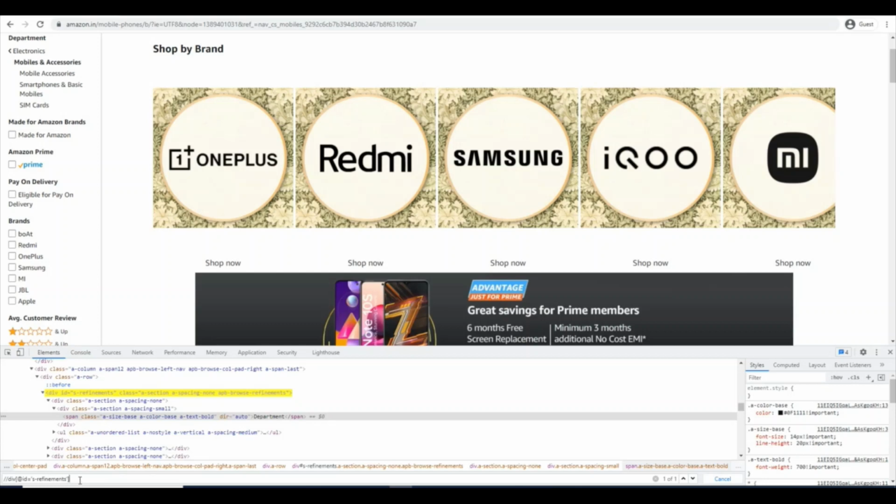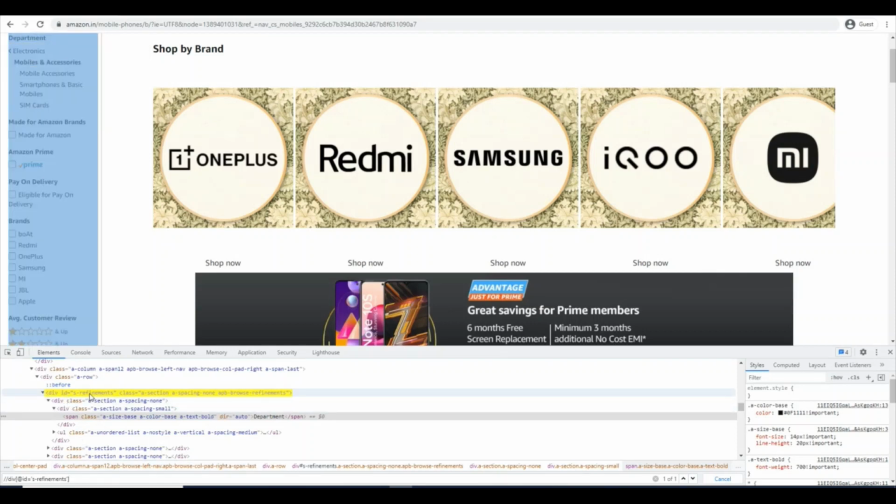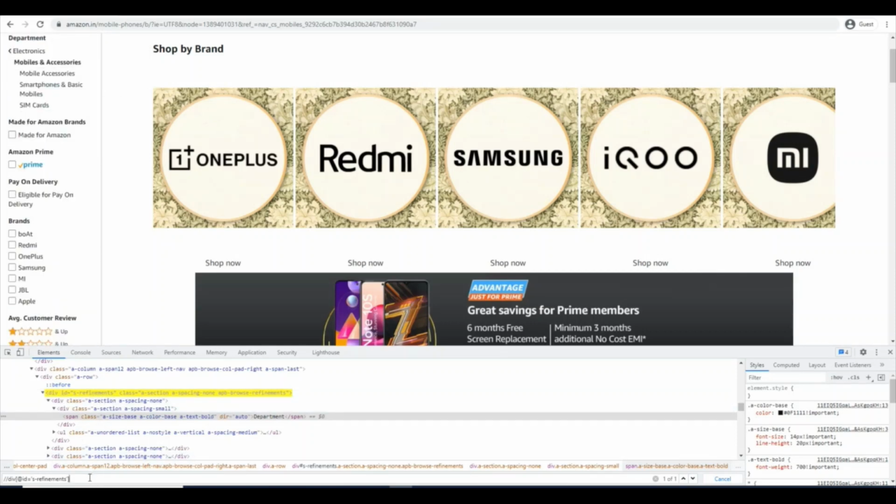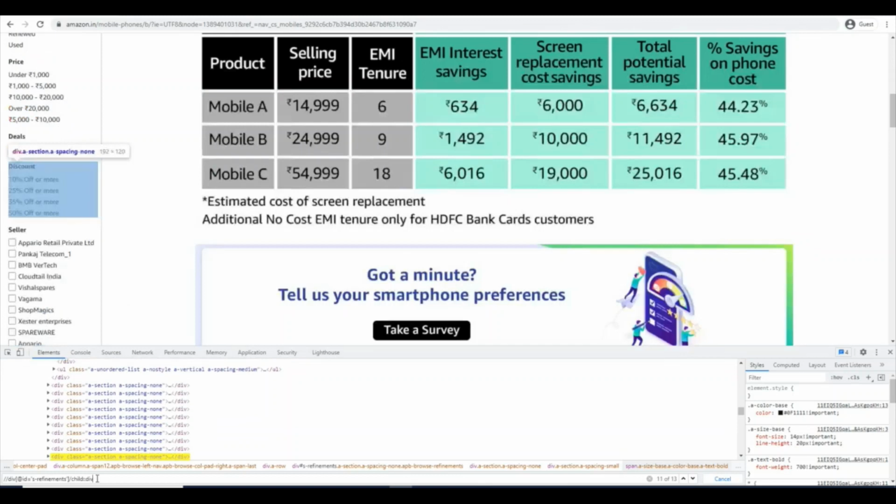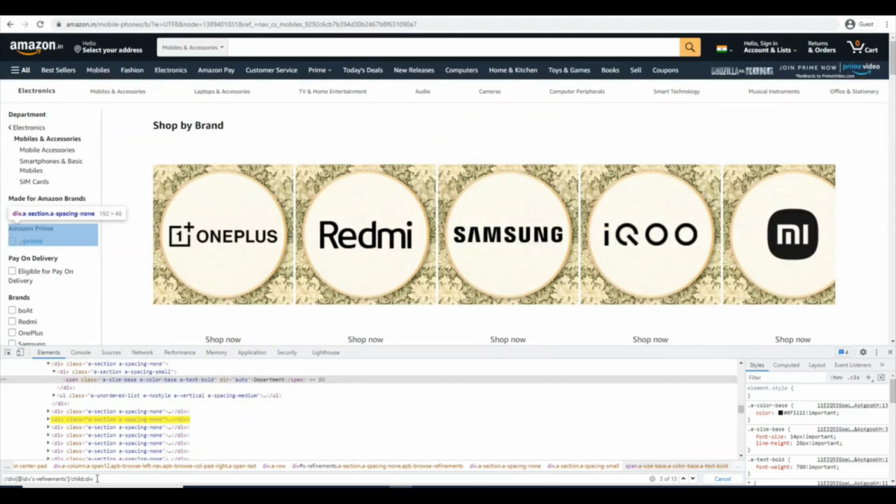Now I want to use axis. Suppose I want to pick the child inside this div. How am I going to write this? Slash child, then double colons, then div. See, what it is doing now is, inside this div, it is picking all the child divs inside this left side bar.